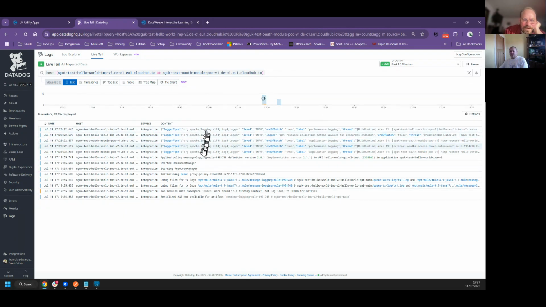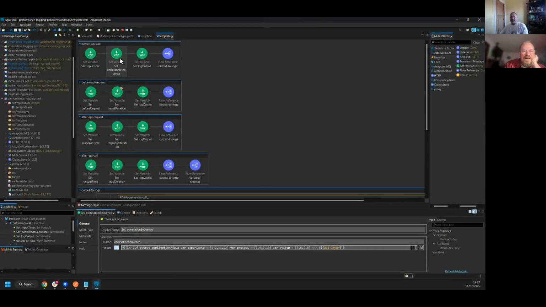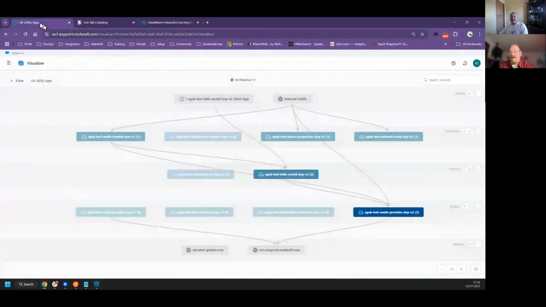Well, what I've done in Mule to try and order these logs in the right way is to put a sequence number in. So this policy is going to apply to the experience layer, and I'm going to put a sequence in. I want the sequence number 1, for example, to be on the inbound, and then on the outbound, I'd want to have 2. So what I've done here, if I show you visualizer, is I've recorded a sequence number. I can change it to a label if necessary, but the sequence is 1 for the inbound, 2 for the outbound. If it was applied to a process layer, it'd be 3 for the inbound, 4 for the outbound.